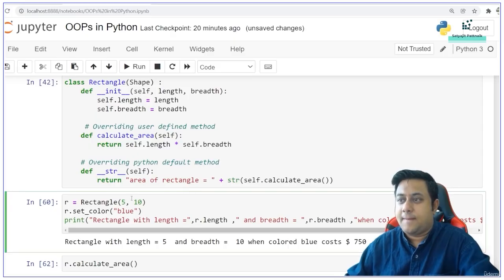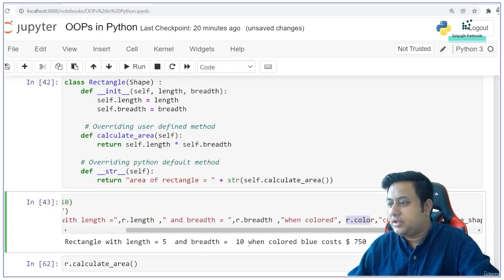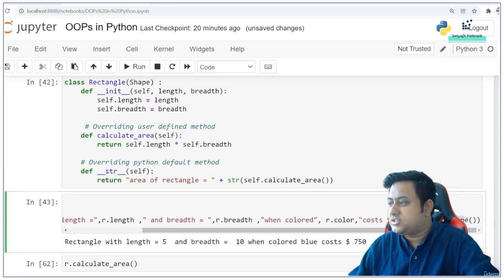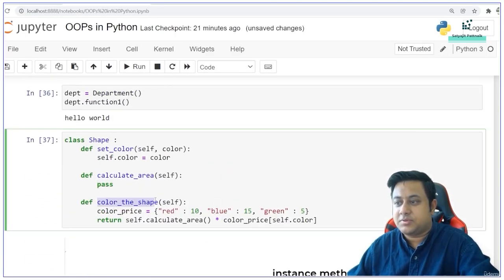If I run this, and if I'm calling my length and breadth as this, set color as blue, it is printing me the length is 5, the breadth is 10, and the color is blue because I have defined it as blue, and the color the shape, it is returning me 750. Okay, what is color the shape? Color the shape is this one. It is calculate area multiplied with color.